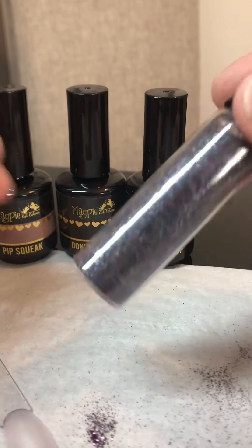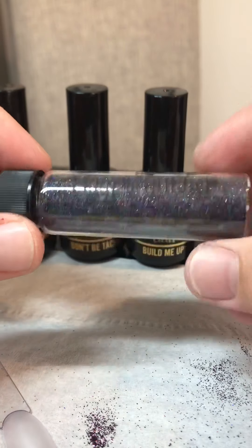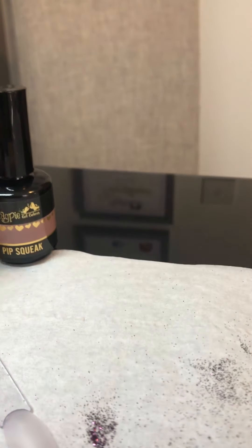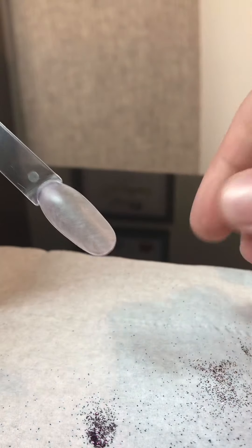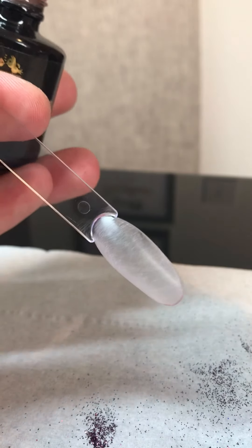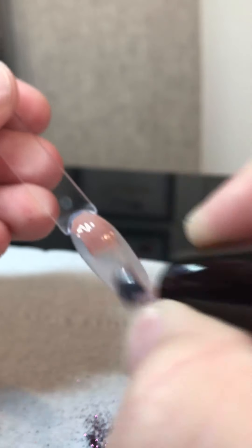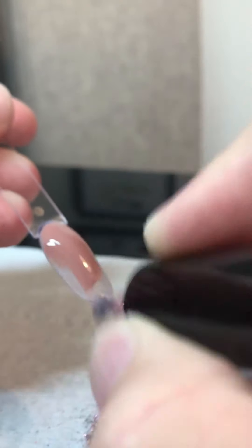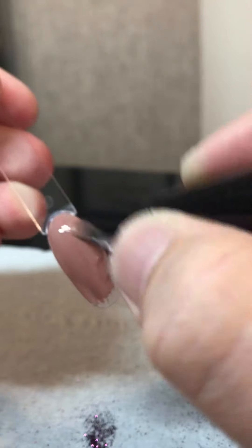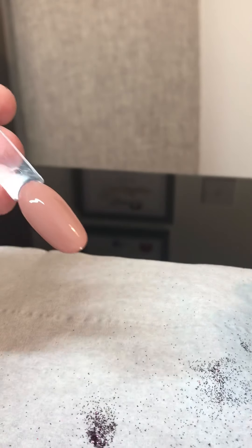And then I'm going to use Arthur in Black Super Holographic which is very nice to finish her off. So what I've done, as always, is buffed the nail with just a buffer. So let's get started with the base coat — we're going to pop that on as normal. I'm going to do two coats because obviously we're not covering the whole nail with a design so we want full coverage. So that is coat number one.